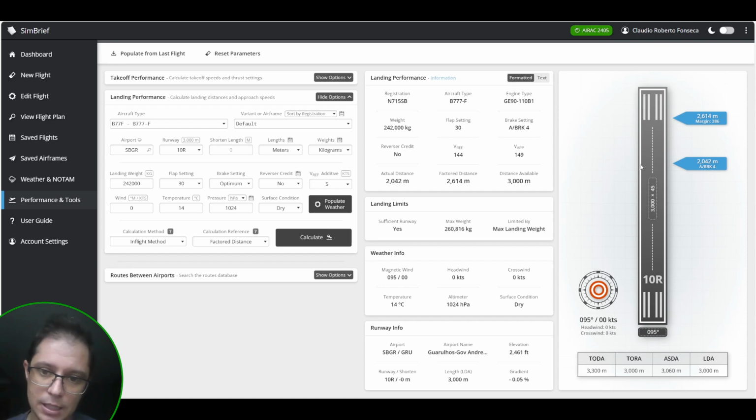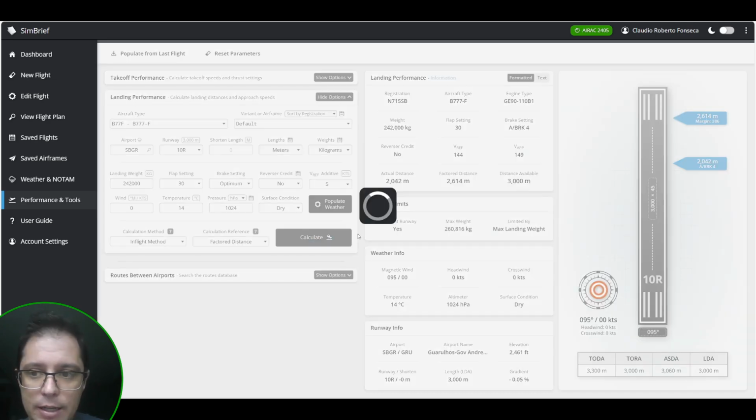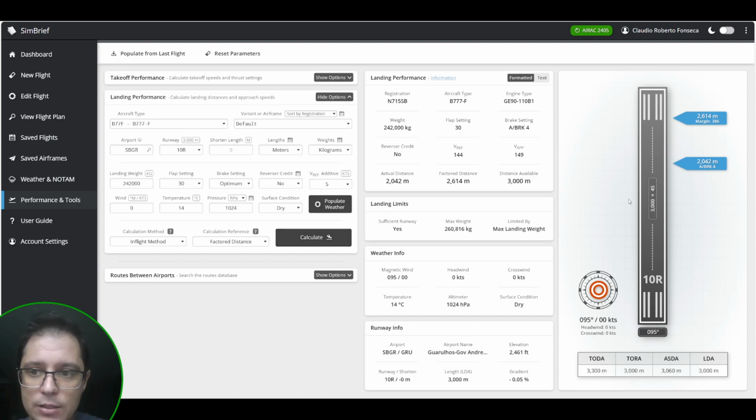But nevertheless, this is good for the flight sim because it reflects how the flight sim works. So if you use no credit and calculate like this, it tells you that you need auto brake 4 because of the margin, and you need enough runway for the factor distance, which is the actual distance plus 15%.